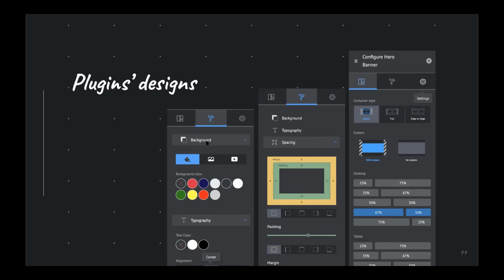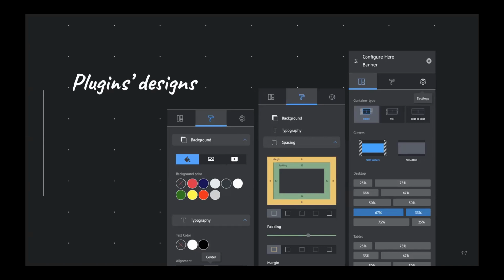So to dig more into this example, we have background. We agreed this is a group. And we have here some types: background color, background image, background video. Background color is a style plugin, background image is a style plugin, and background video is another style plugin. So I think it's coming to your mind now. If we'd like to add an embedded video, for example from Vimeo or YouTube, as a background video, all we need is to inject into this panel and add this style plugin, which does this functionality.